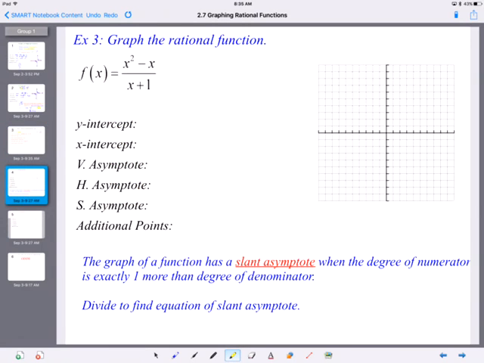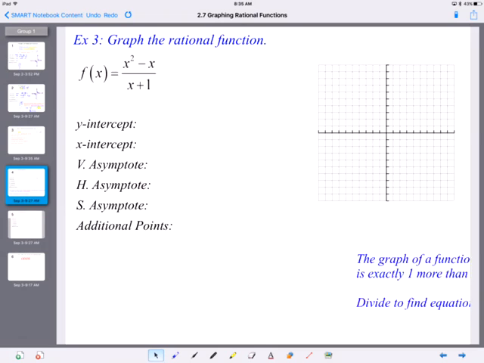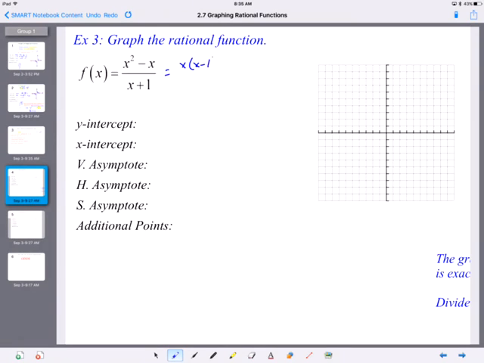On this third example here, we're going to graph the rational function. Once again, we're going to go through those things. And as you can see, we have a new thing that's going to occur. I'm going to move that out of the way for now until we get to it. But let's go ahead and graph this just like we had planned before. We're going to factor if we can, and we can take out a GCF. Nothing cancels. So that means we have no hole or point of discontinuity in this problem because nothing canceled.